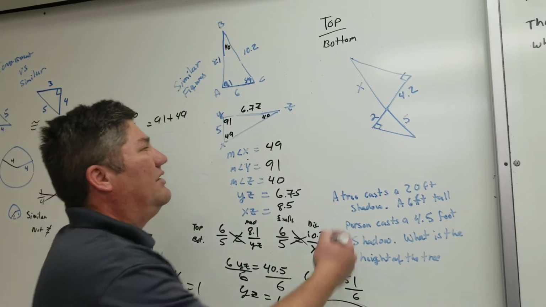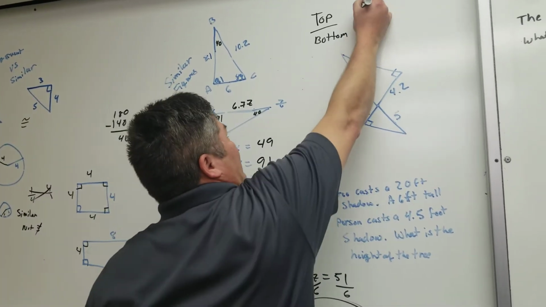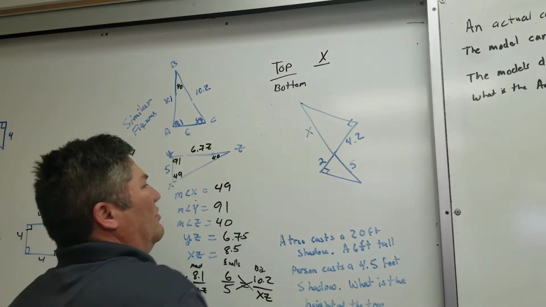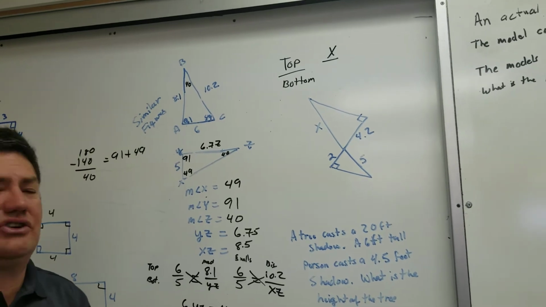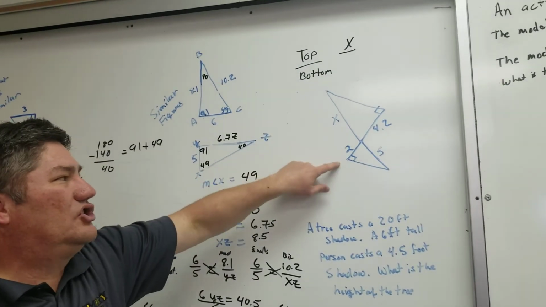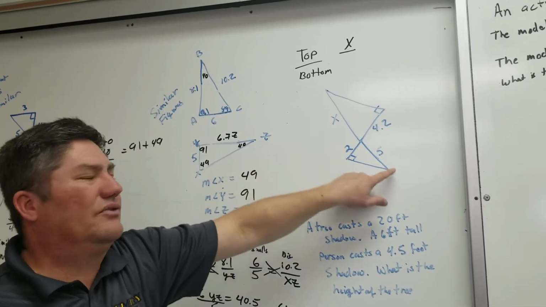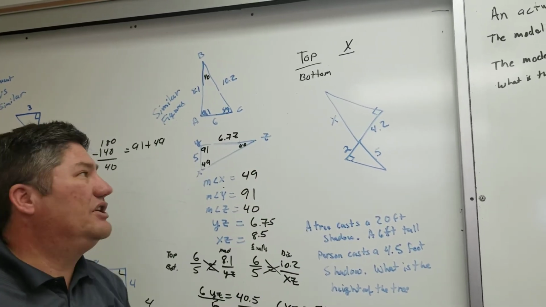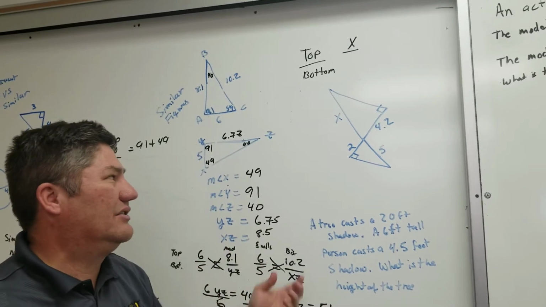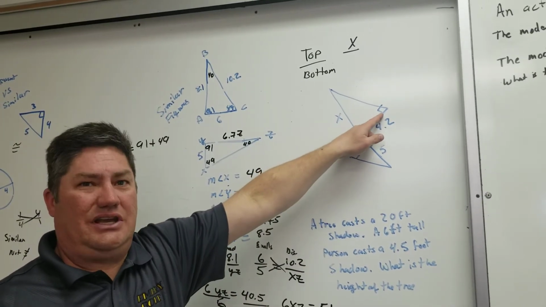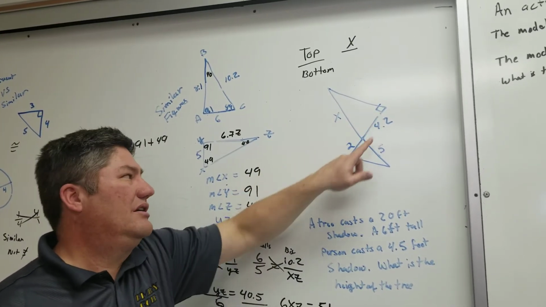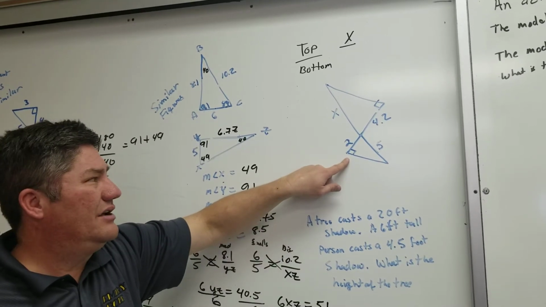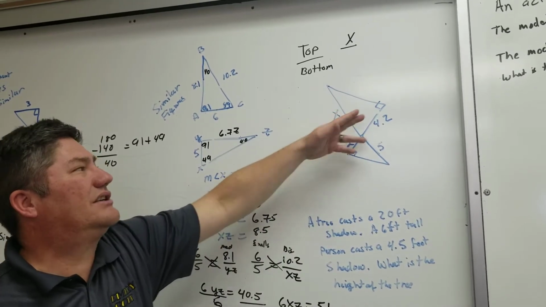So now I'm going to say, okay, I want to solve for x. So I'm going to say the top triangle x corresponds to what side? Now this is kind of tricky. Should I do x over 2 or should I do x over 5? Which side corresponds? This is hard to tell. What you need to look at is the angles. Notice that the right angle is here in the top triangle, and the right angle is here in the bottom triangle. So where is x compared to that right angle?